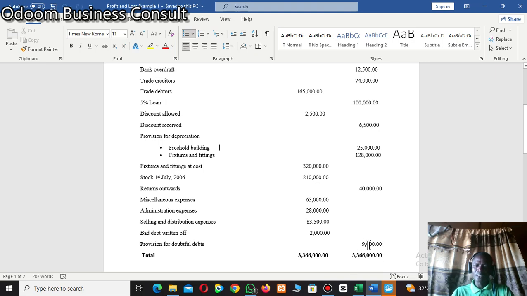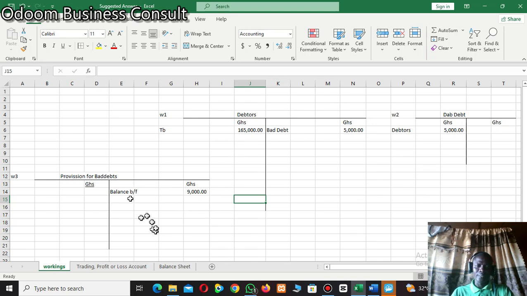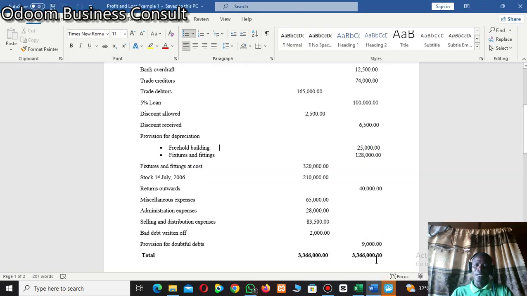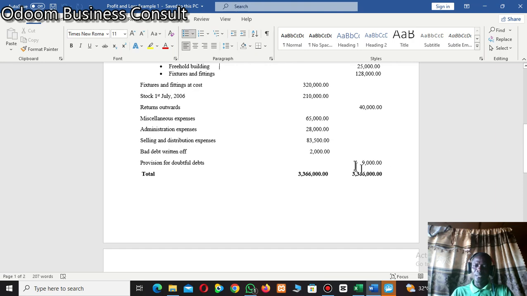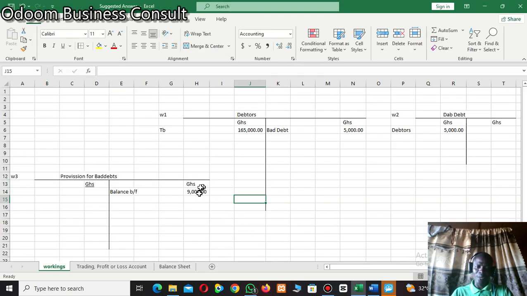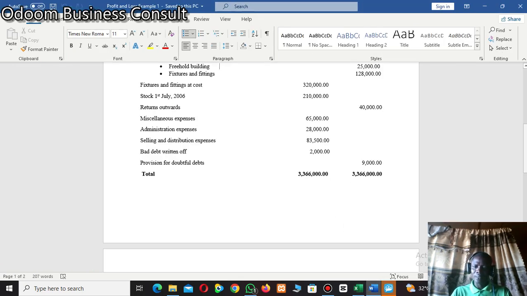So just copy it from here and paste it at the credit side of the account, because it is found at the credit side of the account in the trial balance. So this is the credit side of the trial balance. Here is the credit side and this is the debit side. Don't forget that. I know you know the format, so you just copy from here and paste it in that account. Now let's come to the actual question for provision.